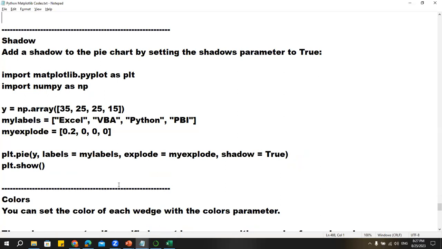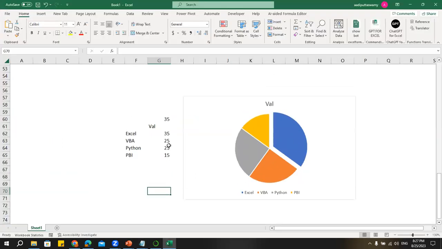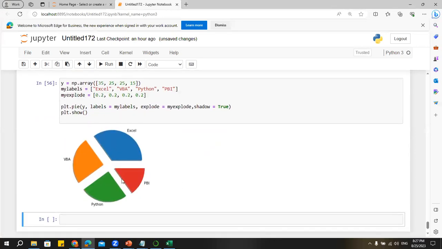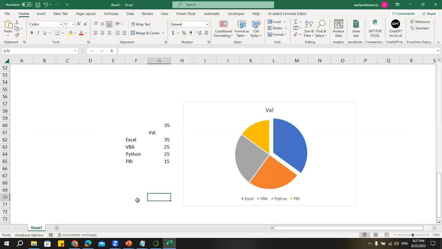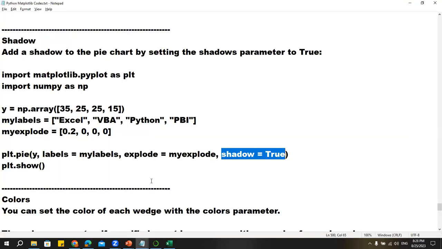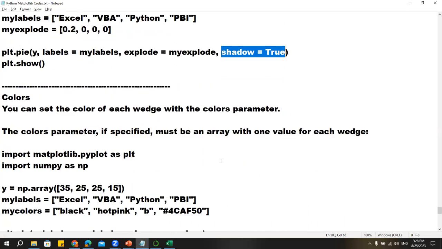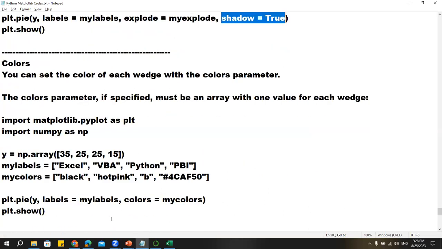Shadow, if you think you want to give that shadow, we can mention that. Okay. I'll go here. Just next to this, I'll say comma shadow. People, all these are different parameters. See, you can see that I'm getting the shadow here. Slide shadow. These are all effects. That's all. That is some extra parameters. If you think you want to give, we can give. Otherwise, you can ignore.